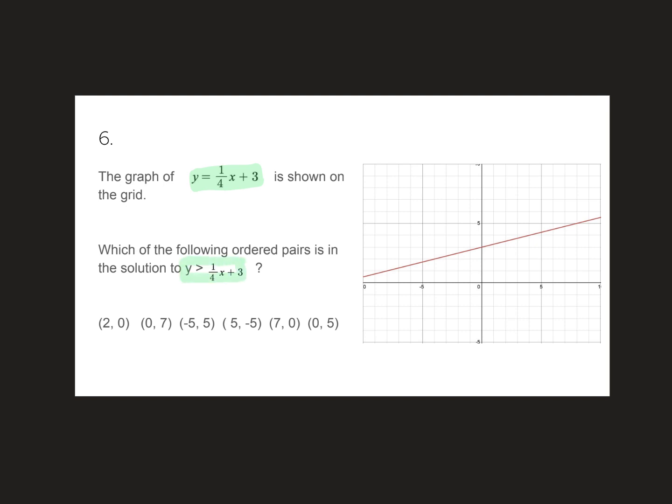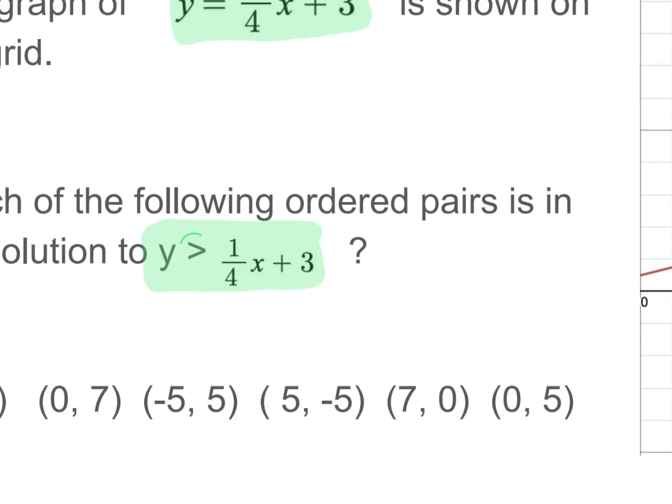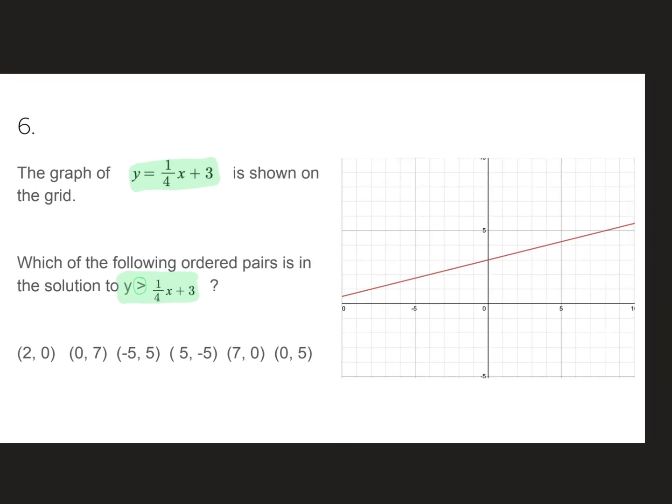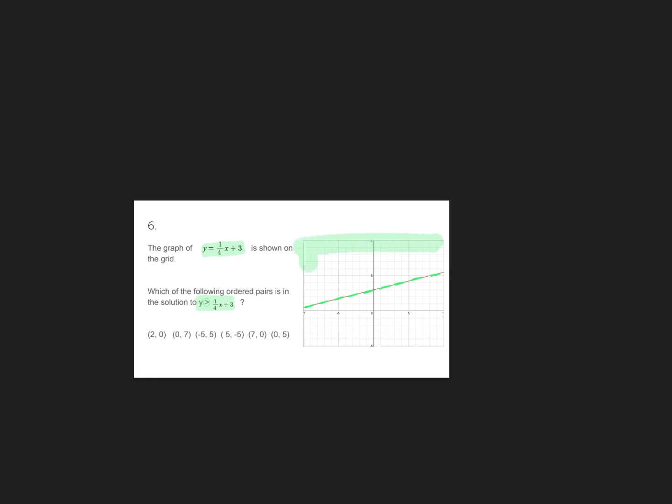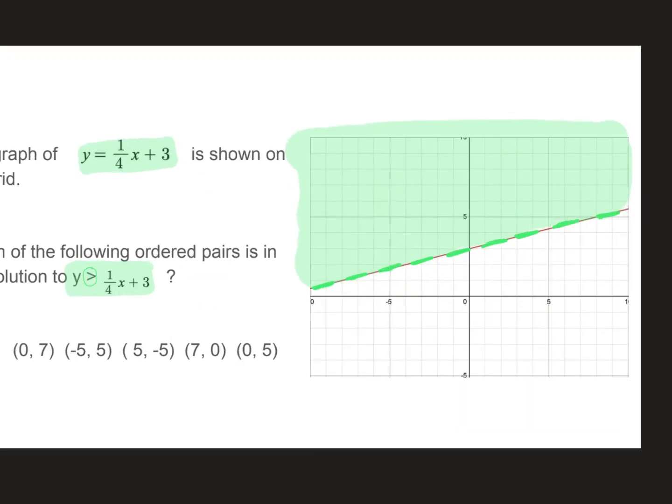So when I look here, now I'm using this symbol to think about what kind of line and where would I shade. So if I were to change this graph to meet this inequality, this would now be a dashed line. So I'm going to change it to look like a dashed line. Greater than means everything above is the solution. So I've changed my line. I made sure my equation was in slope-intercept. I changed my line and I shaded.